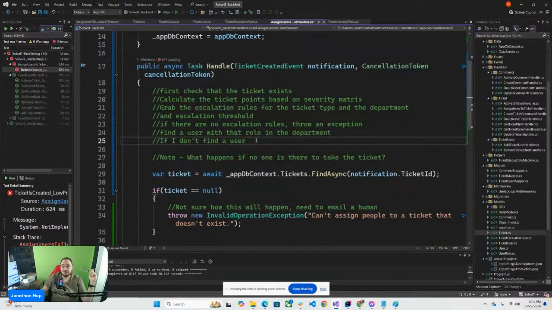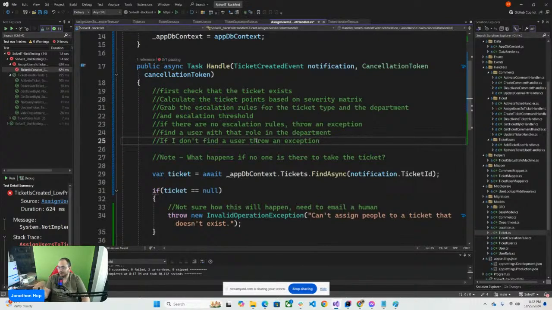If someone quits and leaves the company and they're not replaced, then the person who's responsible for the escalation rules for the company should go in and change them. So I'll have to have a UI for that. I'm going to throw an exception here too, because that's a setup problem.